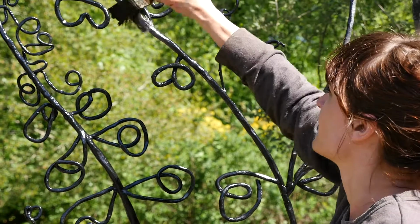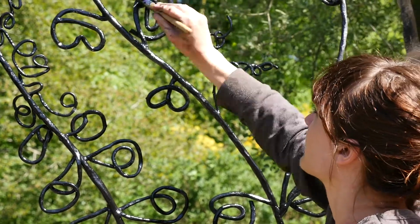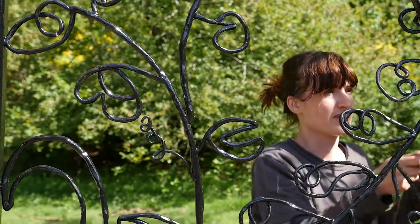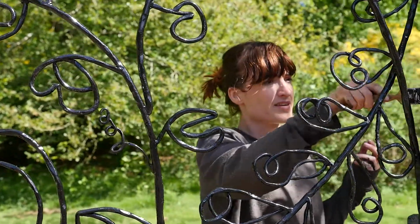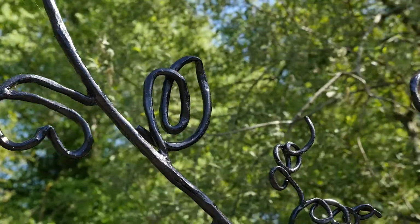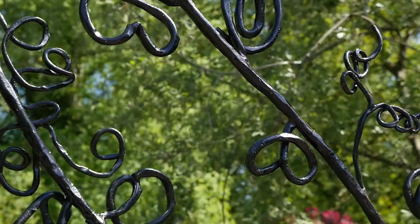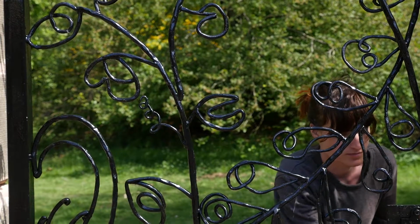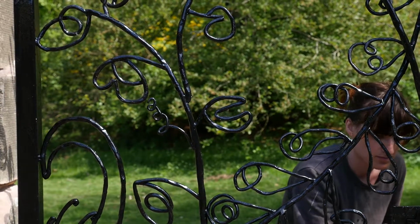I am Agnes Jones. I'm based in Glasgow, and I'm an artist blacksmith, and I make kind of linear sculptural pieces. Sometimes they can be used as practical objects, so kind of gates and railings, but sometimes they're much more sculptural. Just basically anything made out of steel is what I do.